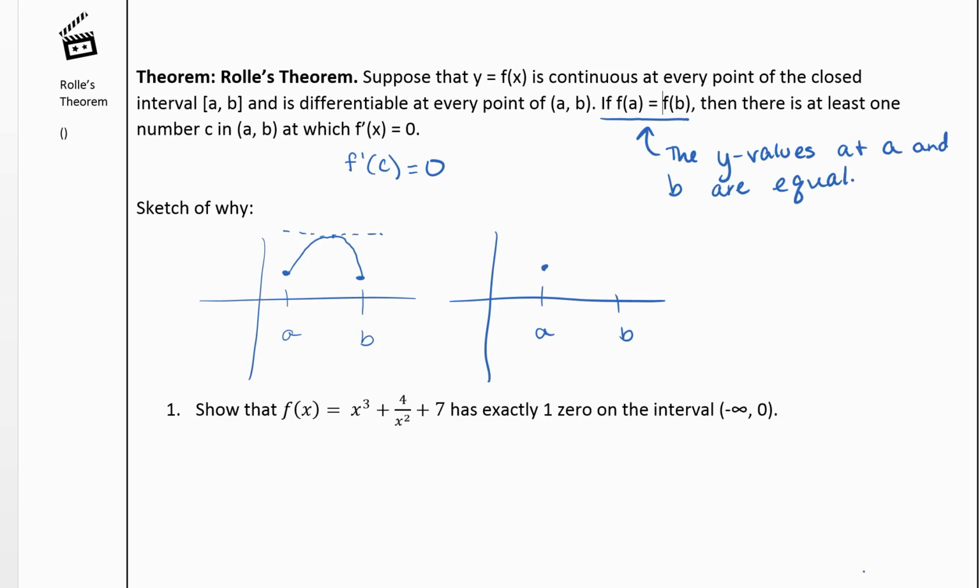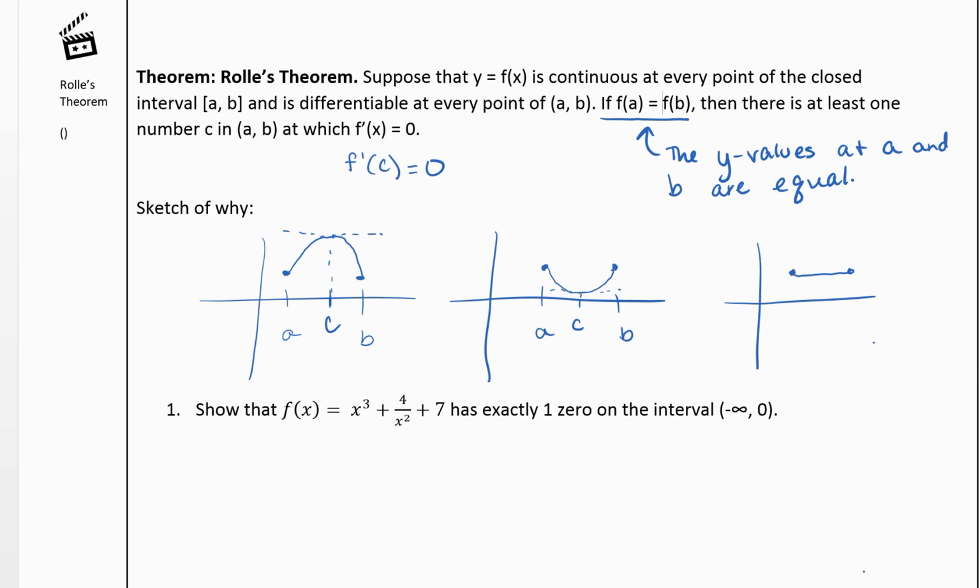Okay, second possibility: if it started going down, it'd have to come back up to get to that point. We have a minimum where the derivative would be equal to 0. So this value right here would be our c. Here it would be our c. Now, the one other option: if it didn't go up or down, it would stay the same. And there, since it's a constant, the derivative would be 0. It's important to note that this isn't telling us how to find the value c, it's just telling us that it has to exist.